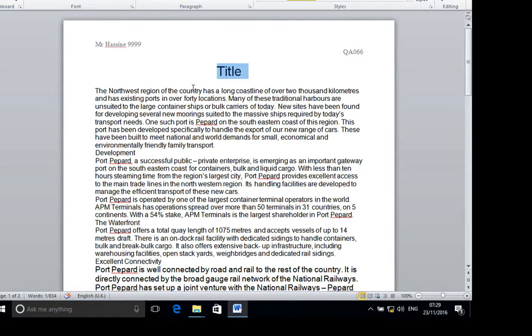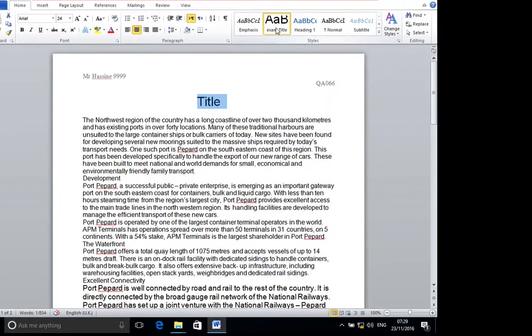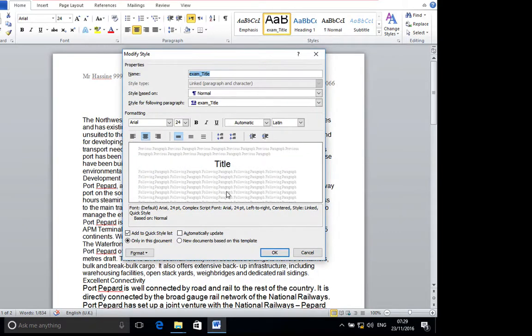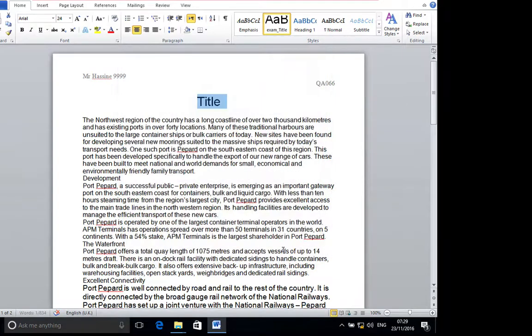Now we've then got to create the subtitle style. Oh, by the way, the evidence for this, in case the examiners ask, is you can see now I've got the exam style in here under my styles. If you go to right mouse click, modify, you need to make sure that you print screen there. So the examiners will be looking for this information under the style. So is it 24 points? Okay, is it center aligned? Yes, it is centered. And is the font type a sans serif, Arial, which it is. Okay, so this is what the examiners are looking for. So we click OK, and there it is.